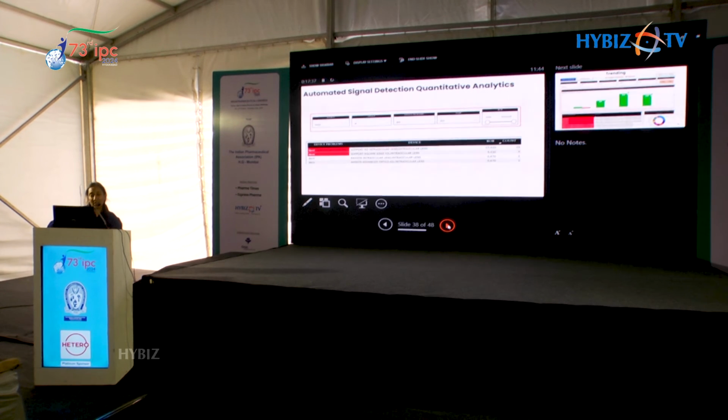So the statistics, it can aggregate the different sources. Here you see is the MAUDE. This is the US FDA database, which gives you the device related complaints. So from that, you see bent is one device problem, and you see in the device there are different lenses, different intraocular lenses. So the system takes the count. The count is the number of cases that happened for bent with this particular lens, and it throws a score, a statistical score, and based on the score, the decision can be taken whether it is a true potential signal or not. So based on the threshold level.